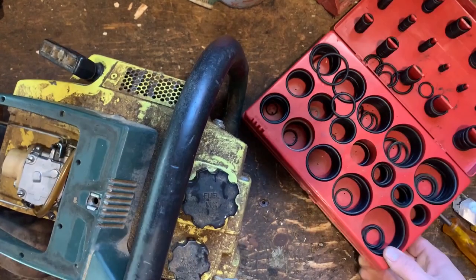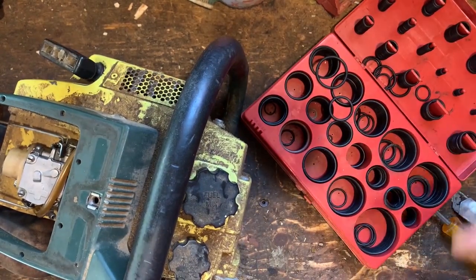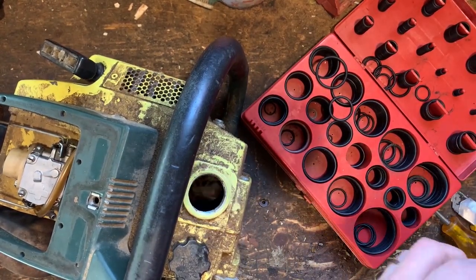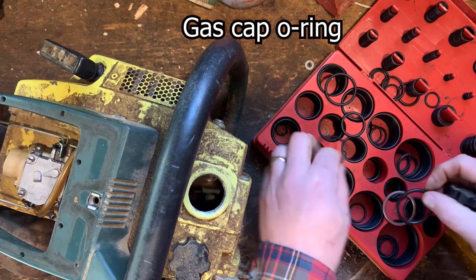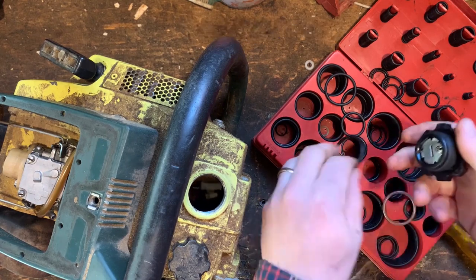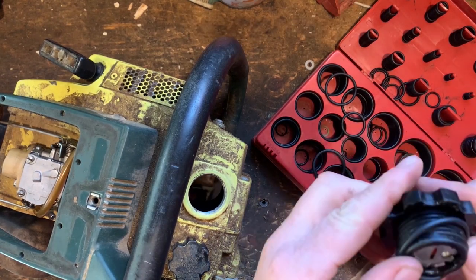So I bought this kit some years ago. You need one of these a year, and now I need one, and I'm gonna be able to get the right size. You can kind of see it's rubber and it's getting old. There we go. There's the same size. Pop it on here and we are good to go.